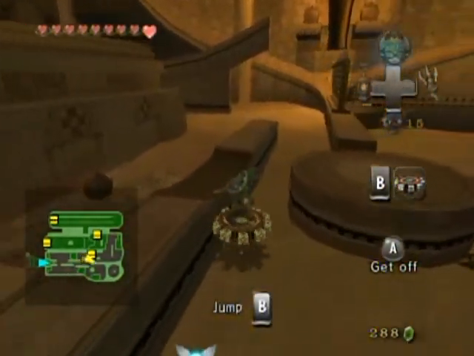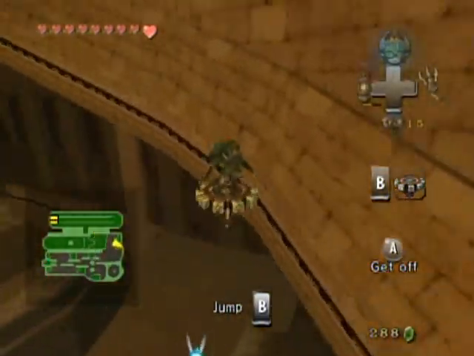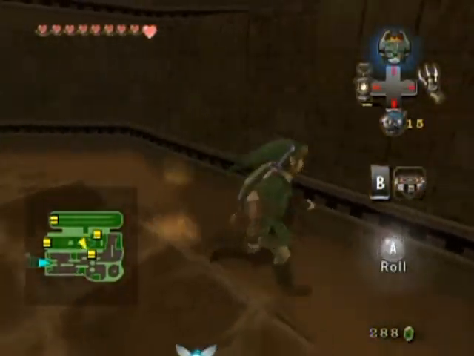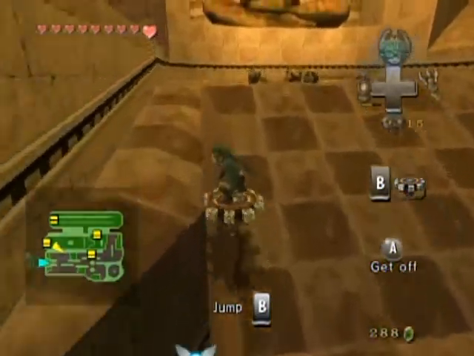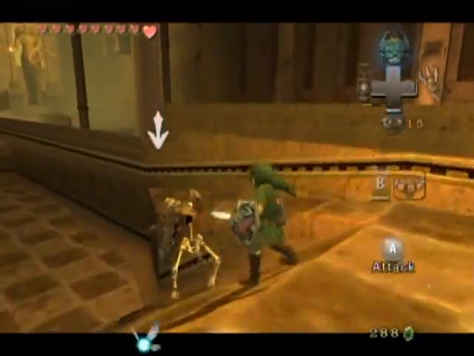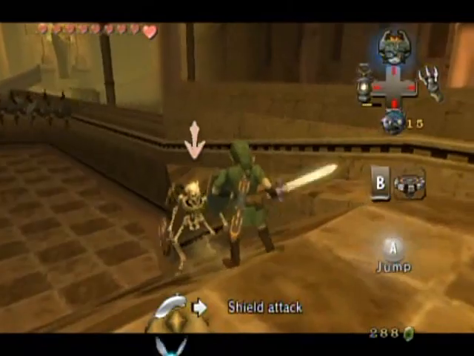I love this thing. And I'm going to go all the way up. Isn't that ridiculously awesome? Alright, I could actually bounce around the whole edge if I wanted to. I mean, I could have rolled around the whole edge, whatever you want to call it. You do have a metal shield, but that did not help you in the slightest, at least not at the beginning.